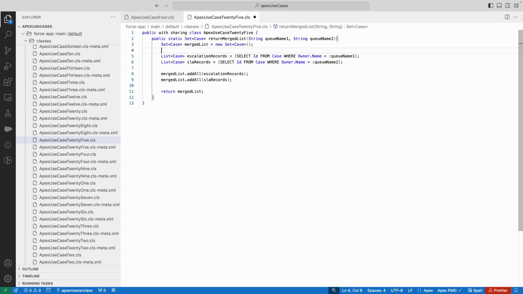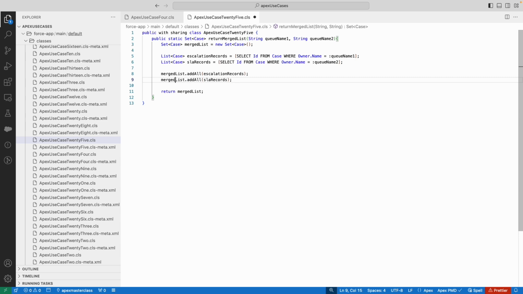So we created a set variable, and then we actually wanted to just get information from the case object. So we created two queries and we fetched the case records into both of them. And again, just like the list variable, you have an addAll method on the set variable. So the set variable takes the addAll method and you can actually pass an entire list. What that means is all the elements of the list are copied from the list to the set.